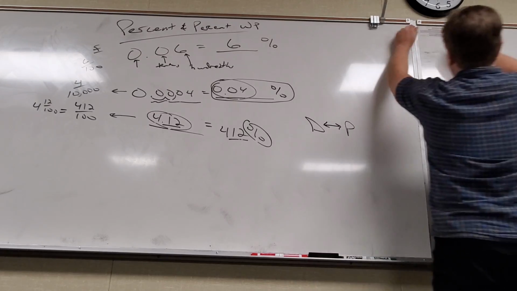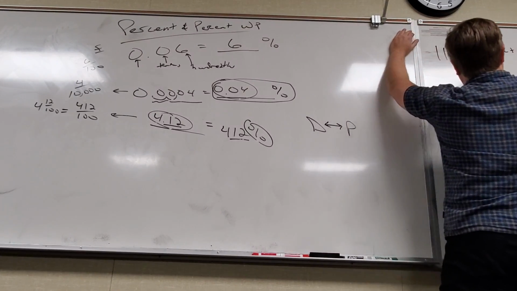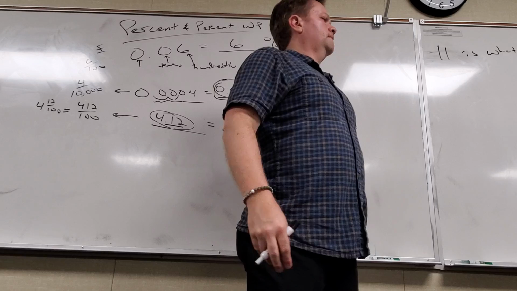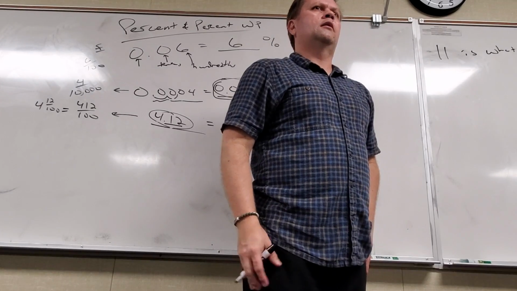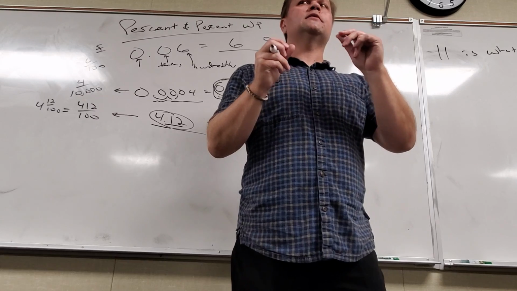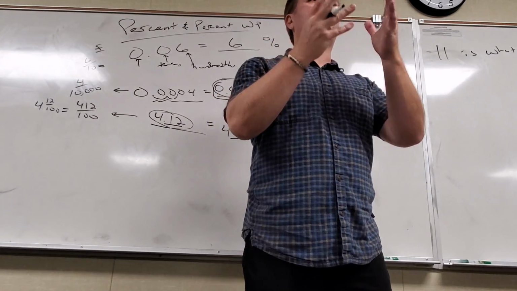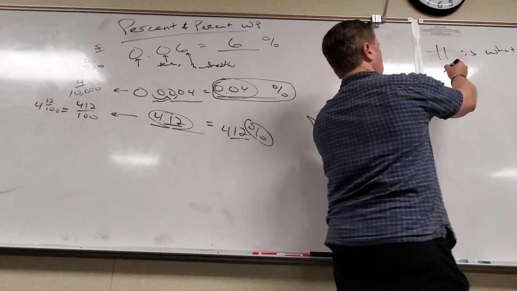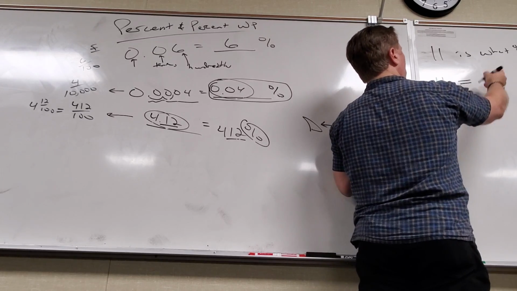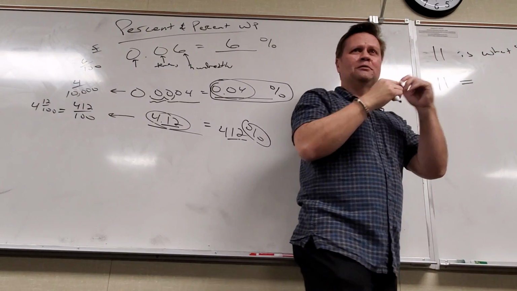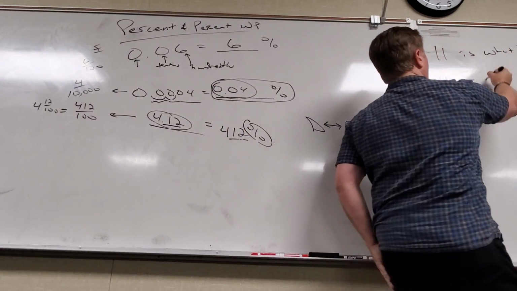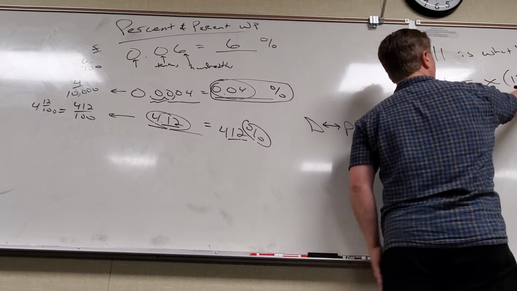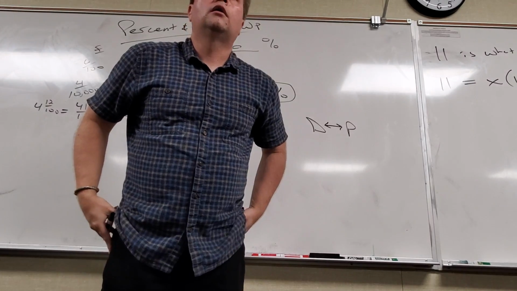Let me see. Oh, let's do this. 11 is what percent of 121? So now watch this. Can you guys see that this is an equation that somebody read in English? 11 is, okay, let's make that the mathish. 11 equals what percent? What goes there? X. Of means times, yes. 11 is what percent of 121? Do you guys see that?